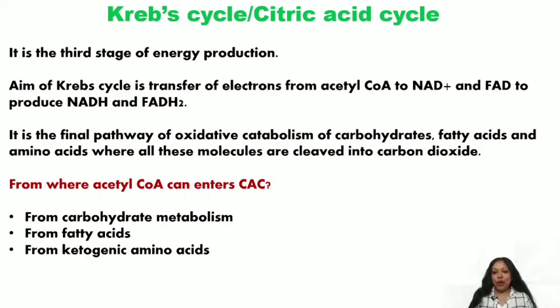So we are studying metabolism, and so far we have covered stage 2 of carbohydrate metabolism, that is glycolysis and the pyruvate dehydrogenase complex reaction, correct? So we have acetyl coenzyme A in our hand, which is ready to enter the final stage of metabolism, or stage 3 of metabolism, known as the Krebs cycle, on the basis of the scientist who discovered it, or simply the citric acid cycle on the basis of the first intermediate of the Krebs cycle.